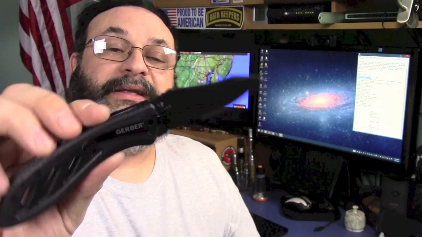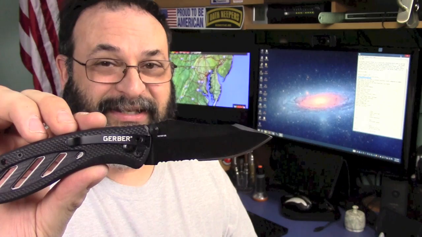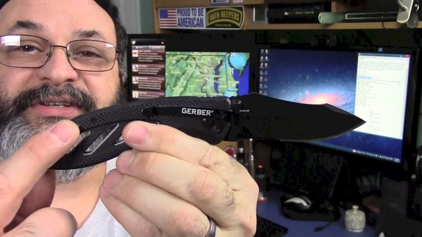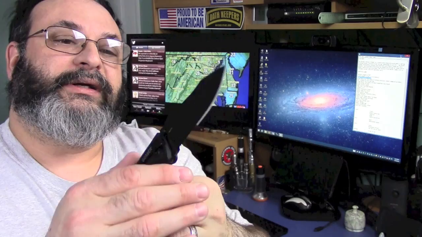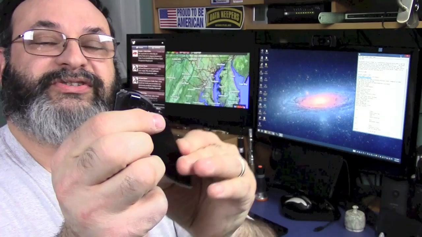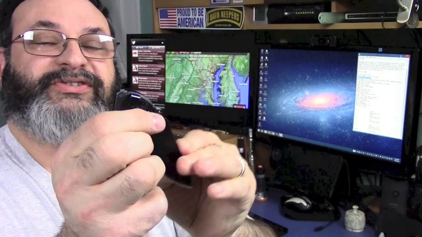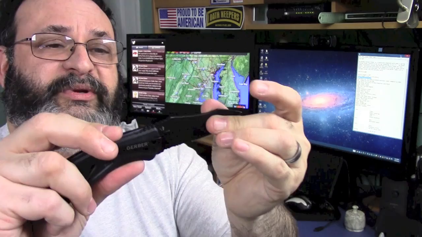Now, things I don't like. For $40, I feel that the blade steel could have been a little bit better than 7CR17MOV. Maybe 8CR or something like that. I don't like that the pocket clip cannot be moved anywhere else. It's just where it is. And that's it. I also don't like that it has a tiny, tiny little lanyard hole. Way too small. Now, the plunger, it is what it is. It works the way it's supposed to work. And it does have the little trait of it having that very slight, very ever so slight up and down. It's inherent. It's normal. I'm not going to really hit that as a con too much.